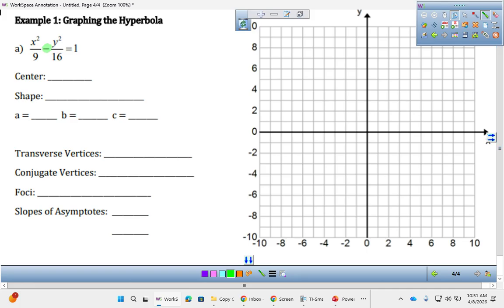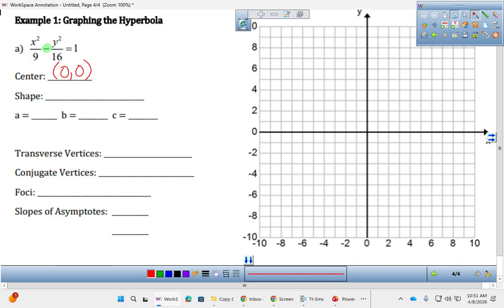If that's a plus, now the graph's going to go in. The minus makes that ellipse repel rather than come together. All right? So that's the property of what the minus does. The center is still going to be opposite of what's with X, opposite of what's with Y, which in this case, there's nothing. So my center for this first one's just 0, 0.